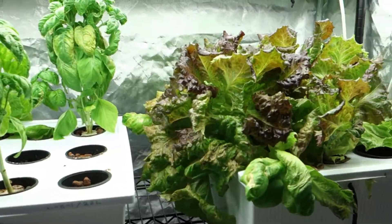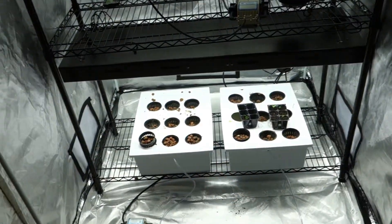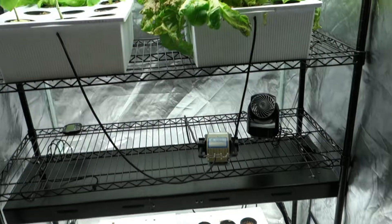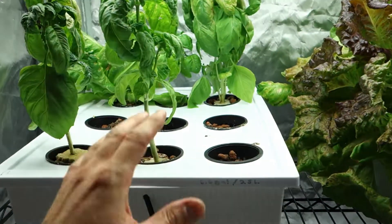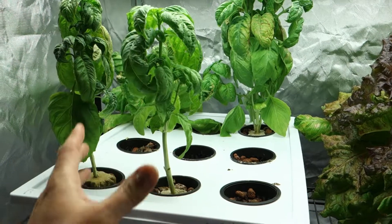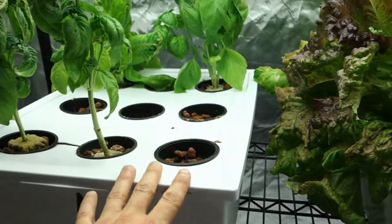Let's talk a little bit about what we have going on. There's very little going on right now, but because of that there are so many exciting things coming up. I'm going to play it a little differently — I'm no longer going to be mix-matching tubs. For example, I'm not going to put basil and herbs together with lettuce.